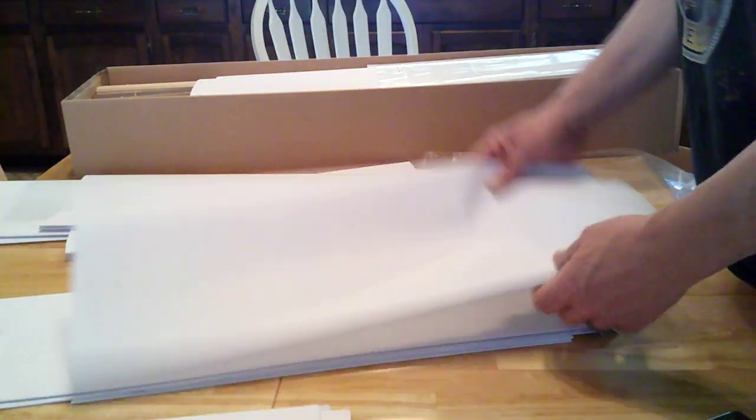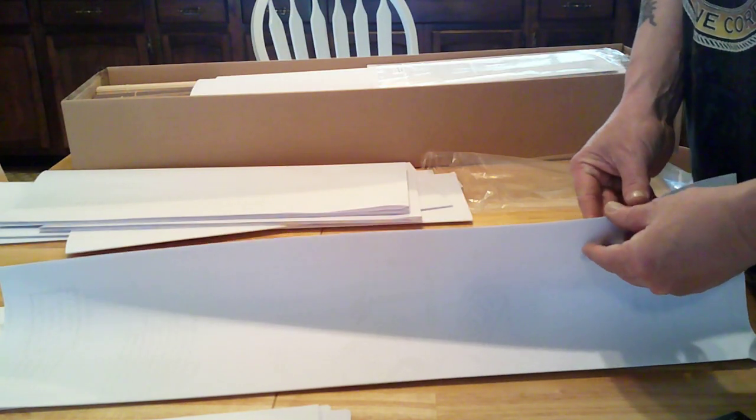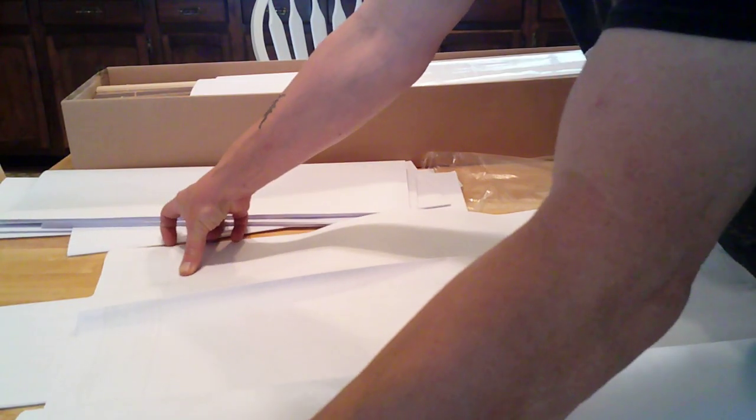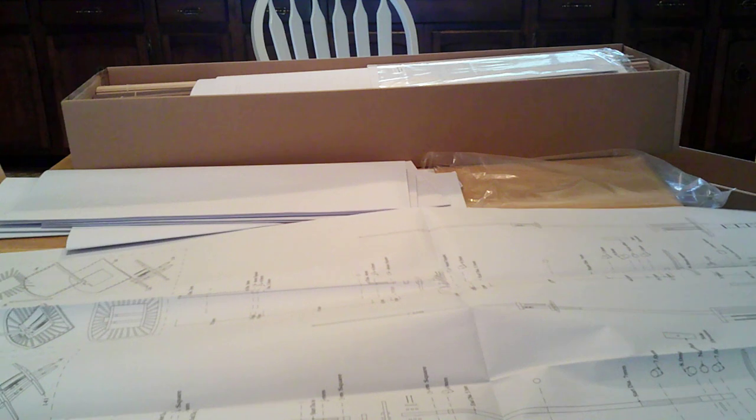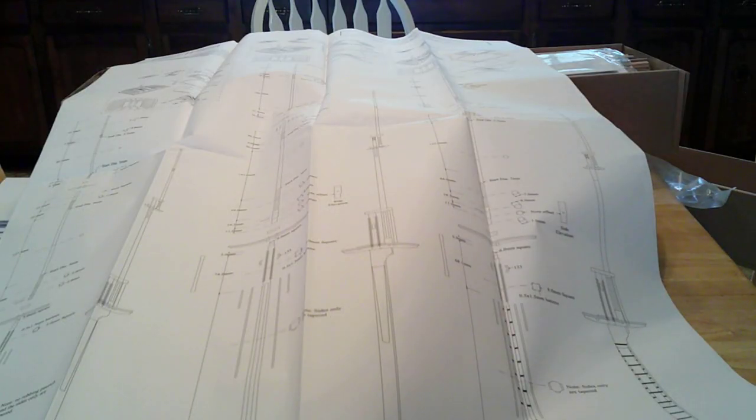To try to interpret. What have we got next? And that's it. Masts. Huge masts. It'll be easy for me to work on. Nice.